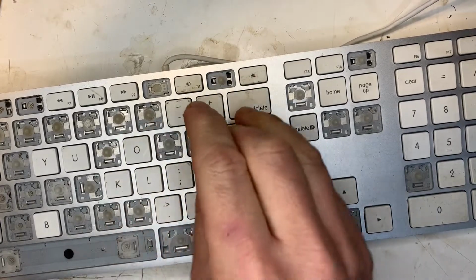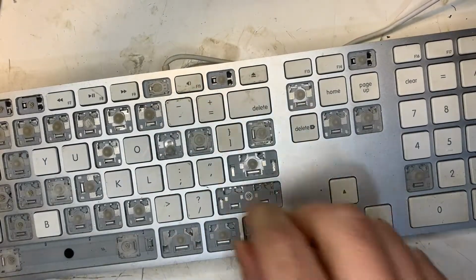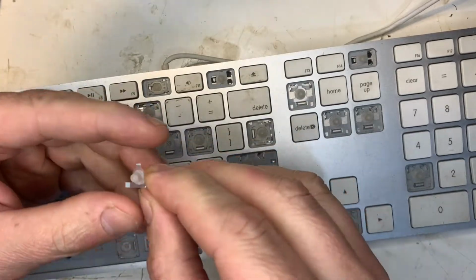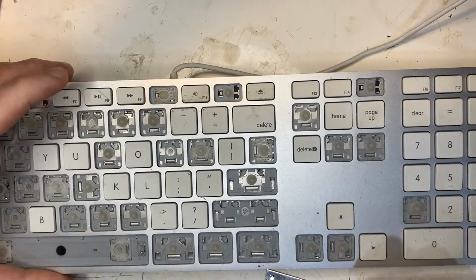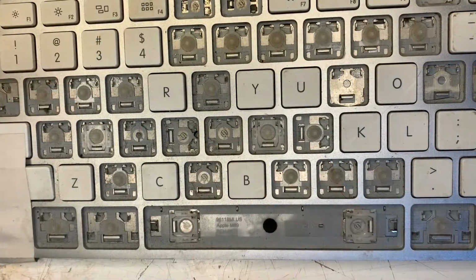The good news is you can replace the individual cups. Separating the silicone from its plastic membrane is a no-go. It's glued on too well, but you can cut out the membrane from a donor keyboard and glue it in place with something like B7000. I've fixed several of these keyboards with this method. Let's go over the process.